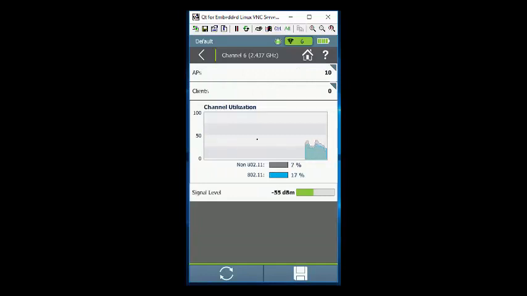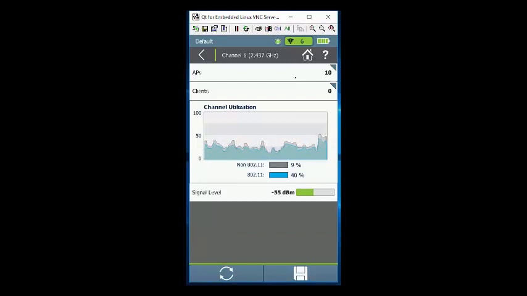The Channel Detail screen provides an ongoing line graph of the 802.11 or Wi-Fi utilization, shown in blue, and of the non-802.11 interference and noise utilization of that channel, shown in gray. This can show if high utilization, which is a common source of slow performance, is ongoing or sporadic. It shows the number of APs and the number of clients on that channel. This is more important than just simply the number of clients on an AP, because it is the channel that must be shared by all devices in an area.